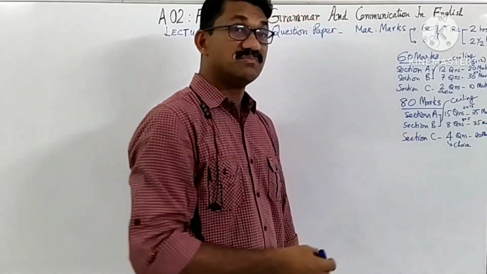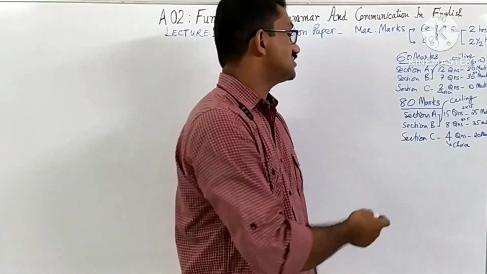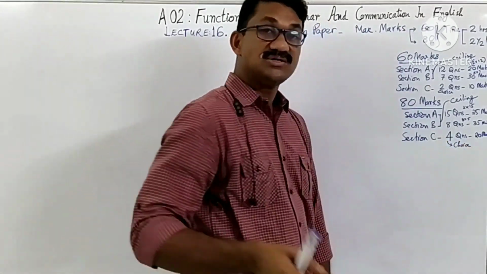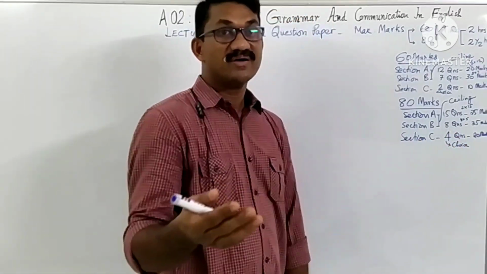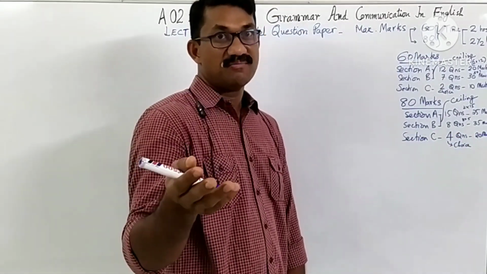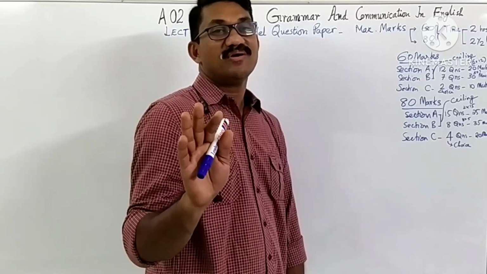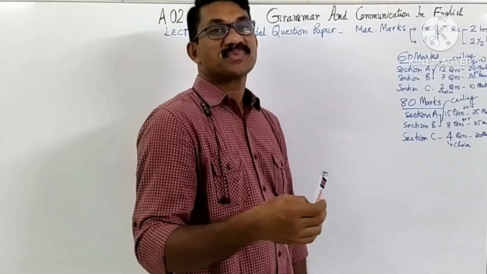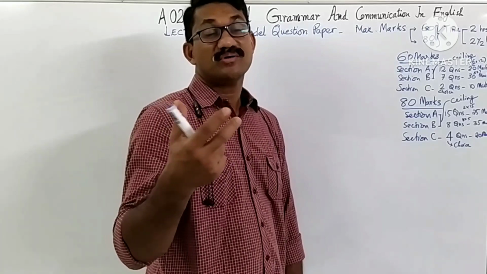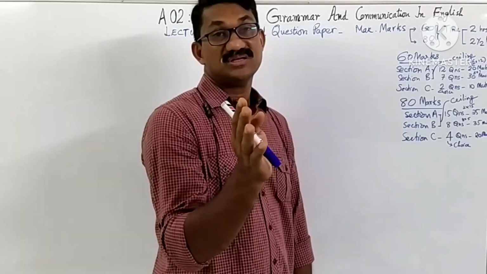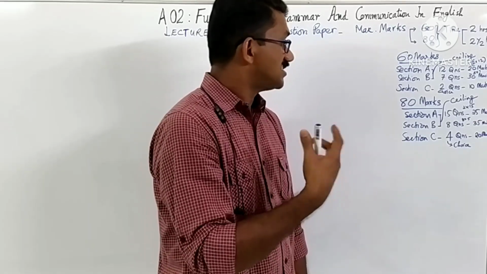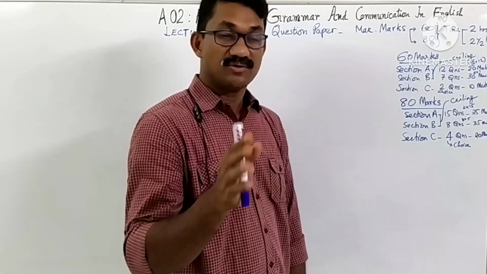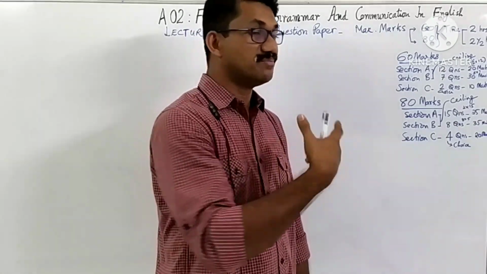25. And in section B you have paragraph questions, 8 questions, each question carries 5 marks, 8 into 5, 35. So 8 into 5 is of course 40, but you will not get full. And thinking that you're going to get full, don't just limit yourself to maybe 7 or 6 questions, right? No, answer all the questions so that you get the maximum.